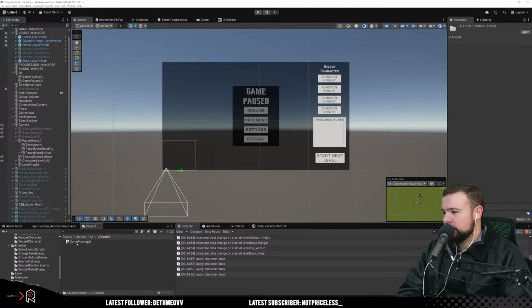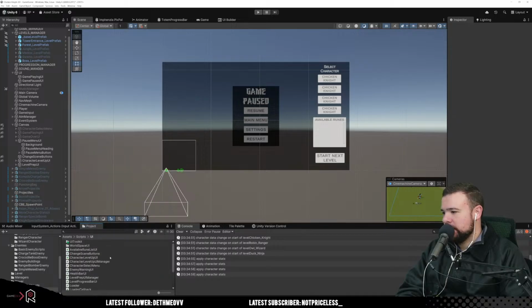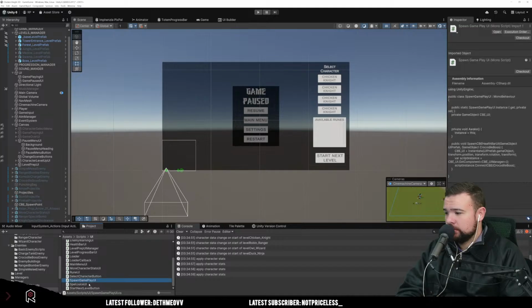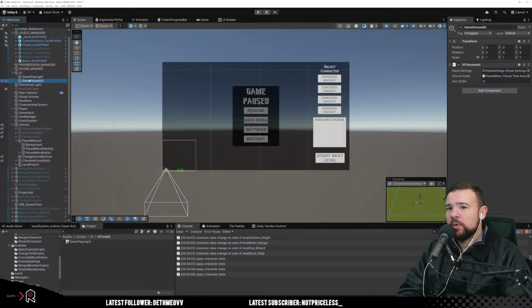So inside UI toolkit, we want to create a new... well, actually, we already have a pause menu script, I think. Well, I thought. Okay, so that's game playing UI, game paused UI. Maybe I changed this pause menu.